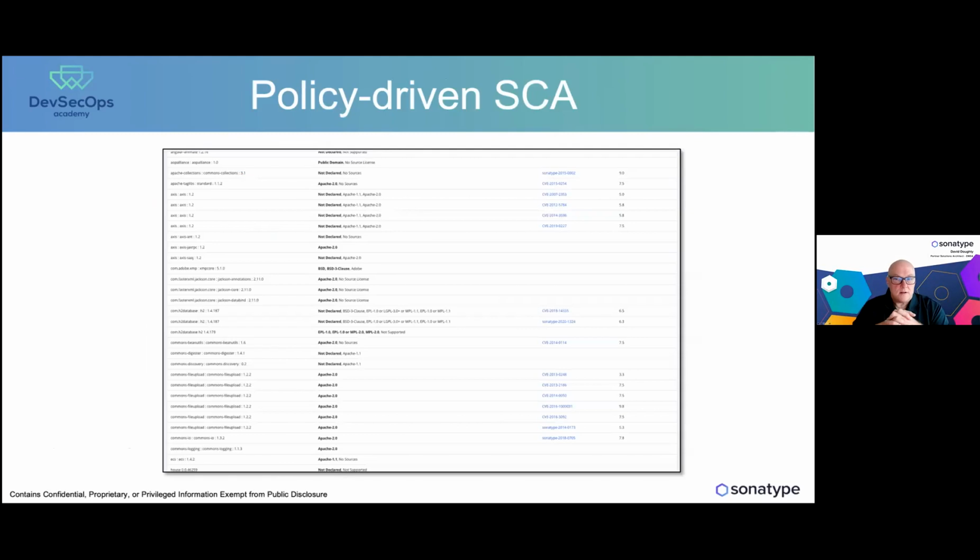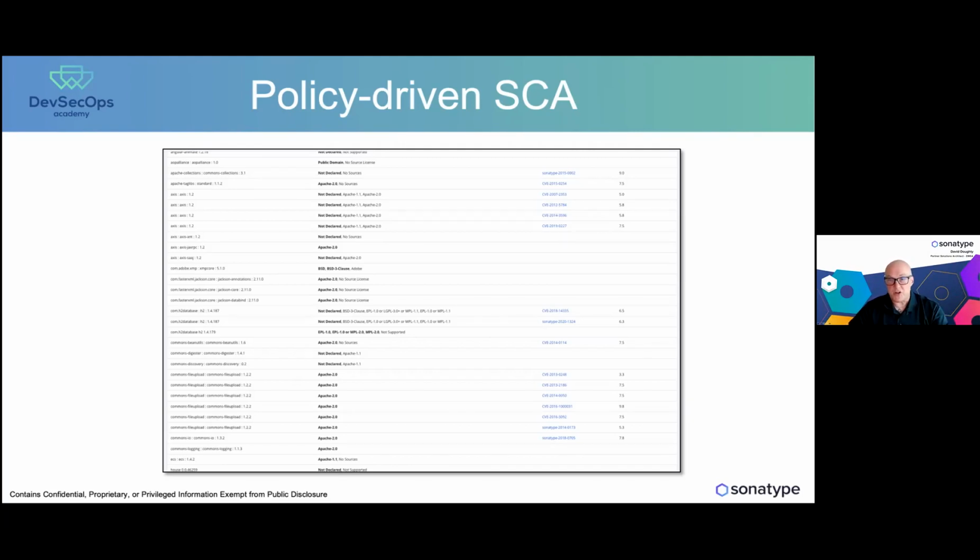So that gives us a reason as to what we want to get out of software composition analysis, what we want to be able to do to automate the process. But even with precise identification, you're still left with just a list of things. It might be a very accurate list. However, you don't know which risks that you have are important. You just have a very long list. Depending on how big the application is, it could be tens to hundreds. So you then have to decide which one of these risks do I want to deal with first.